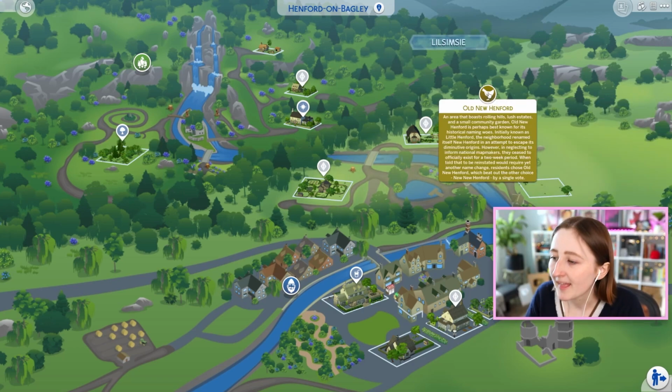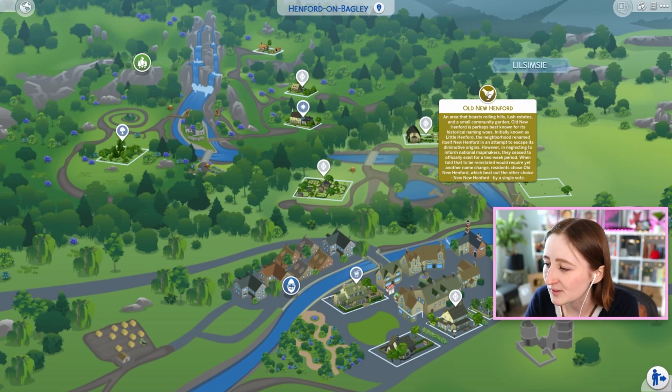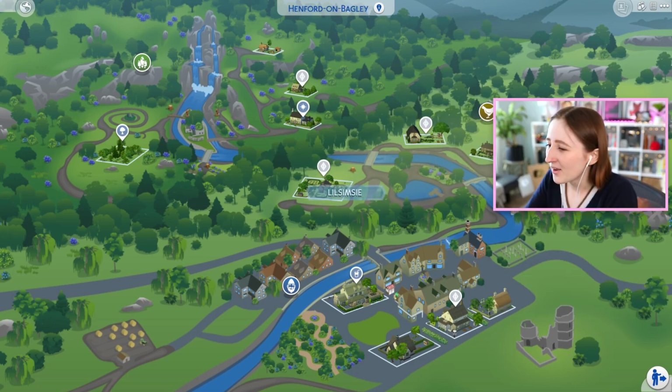Oh, you can't see it. I got you. An area that boasts rolling hills, lush estates, and a small community garden. Old New Henford is perhaps best known for its historical naming woes. Initially known as Little Henford, the neighborhood renamed itself to New Henford in an attempt to escape its diminutive origins. However, in neglecting to inform national mapmakers, they ceased to officially exist for a two-week period. When told that to be reinstated would require yet another name change, residents chose Old New Henford, which beat out the other choice, New New Henford, by a single vote. Okay. We love the lore.